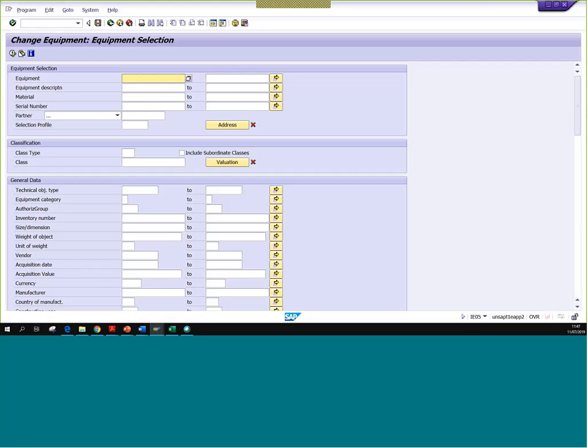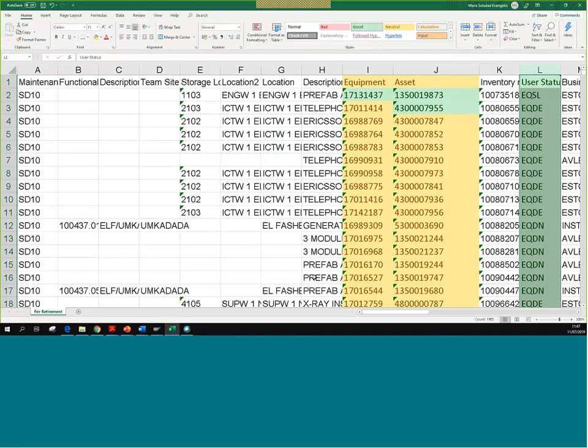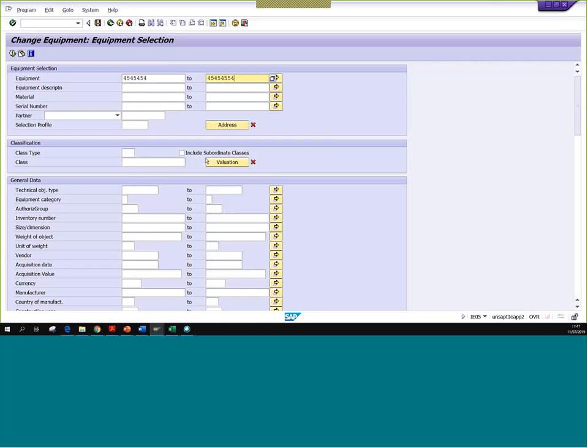And here you can select the equipment numbers that you want. So you type from, for example, I'm going to do this, from this one to this one, the system will take all that are in the middle. So if you do that, you should be sure that these numbers are consecutive. Usually is not the case, so don't do it like that. Just let me come again.